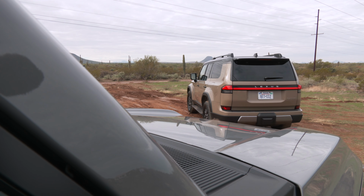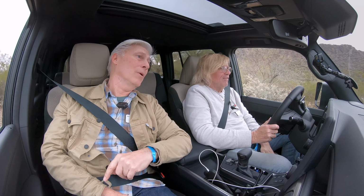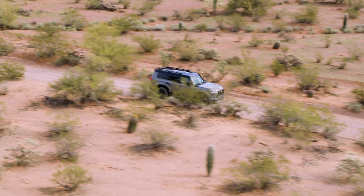Lexus, which used to, started off with just 2 cars, 2 sedans. Now sells 7 different SUVs. And actually invented the crossover market. The luxury crossover market. And the RX is their bestseller by far. It's the vehicle that built Lexus. It still builds Lexus. This one though is probably going to be their 4th best-selling SUV. Then there's the TX and the NX, but this is the one that's the most serious off-roader.